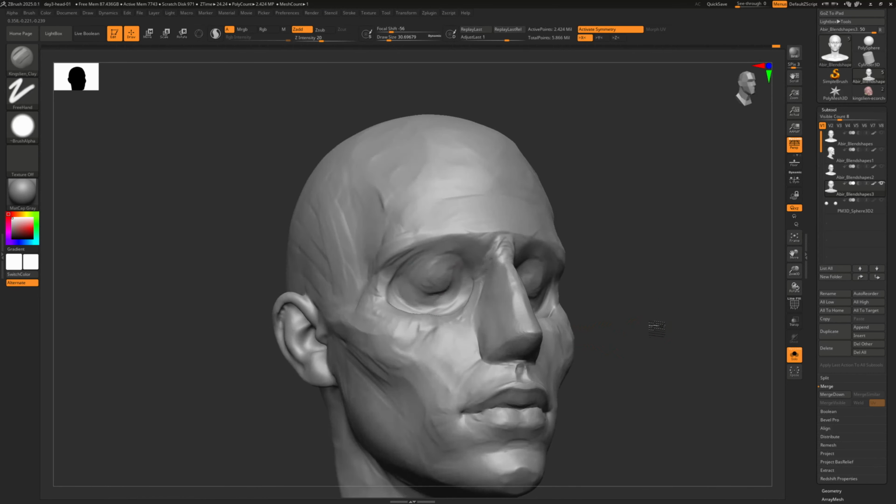Get that alar, make that alar a little bit bigger. Hers is little. Yeah, there you go. Lateral cartilage.